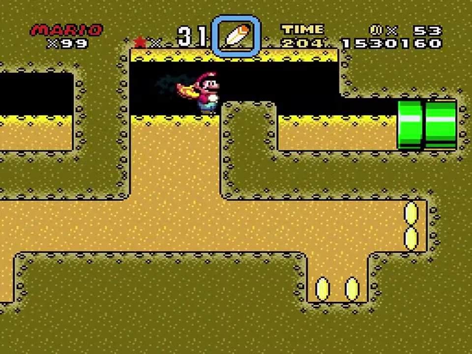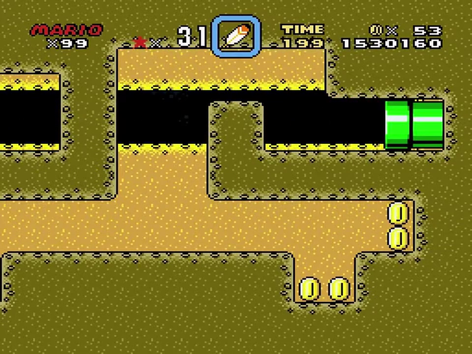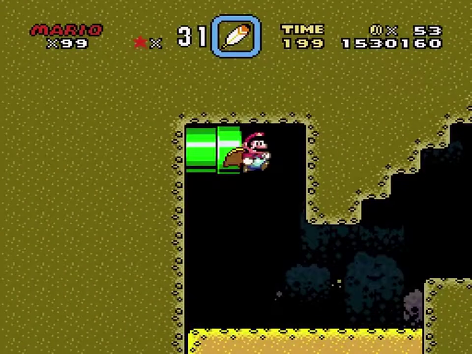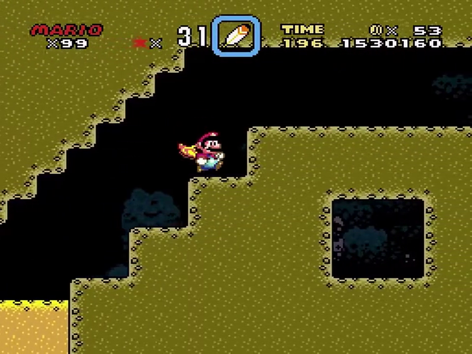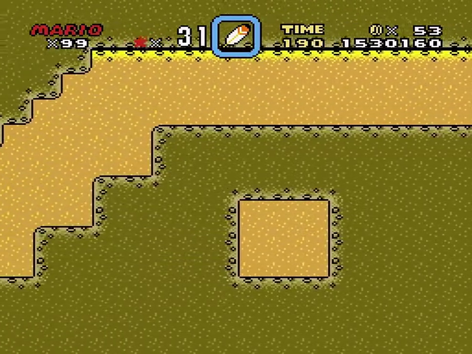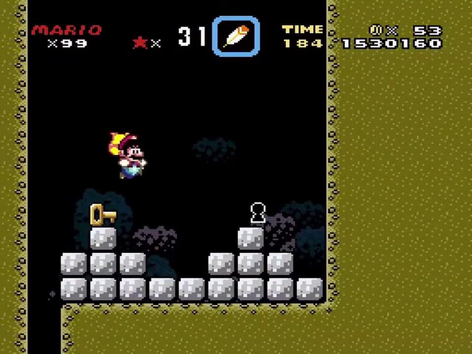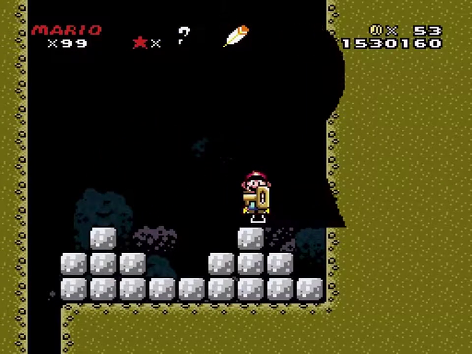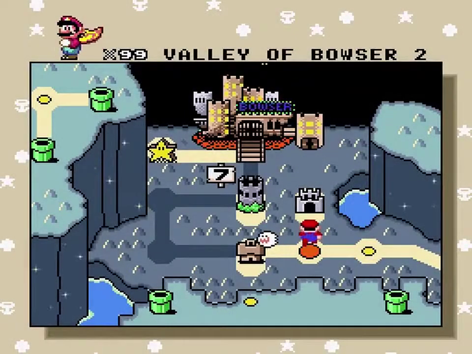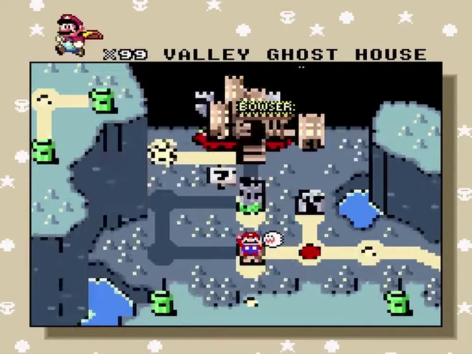Okay, through the pipe while I explain where the secret exit is. It's in this next area. So quickly go up. We're going to fly above the ceiling to the left. Actually, if you just wait for the cheese block to come up, you could use that too. And if for some reason you can't, if you just drop the key off, you can die with it. And that's your secret exit to the Valley Fortress, the last fortress in the game.